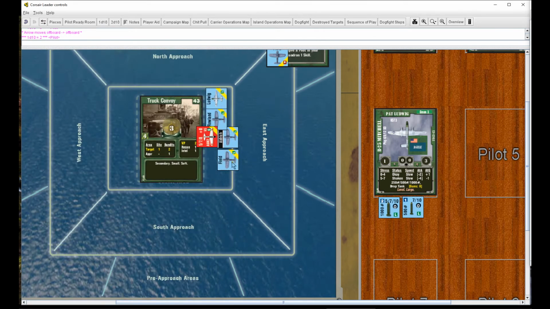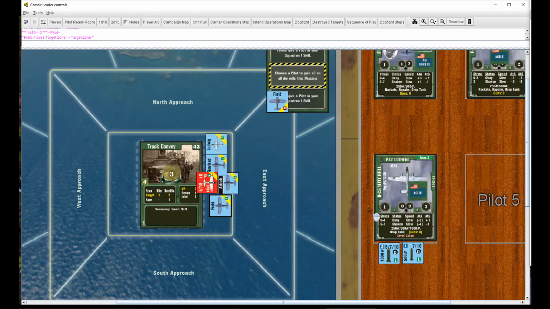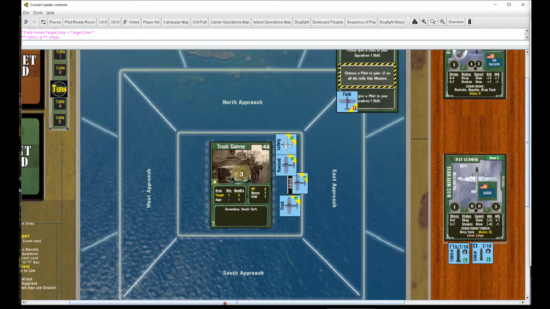So slow pilots still are attacking. We got Field here. He can do a regular shot. Minus 1 plus 2 is a plus 1. He needs 7 or more. He gets an 8. So Field becomes the hero, getting his second kill. And that leaves the target wide open.